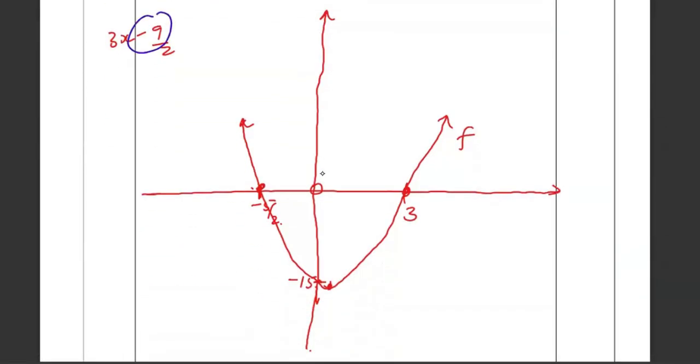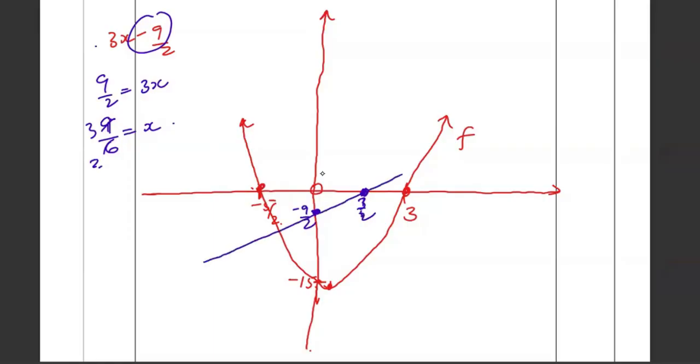So this is the y-intercept, which is negative 4.5, which is somewhere there. I can say it's negative 9 over 2. Then if y is 0, I have 9 over 2 is equal to 3x, meaning that 9 over 6 should be the x, which is 3 over 2, which is like 1.5 somewhere here. So get the x-intercept, get the y-intercept. Remember, this one is a straight line, so it should just continue.